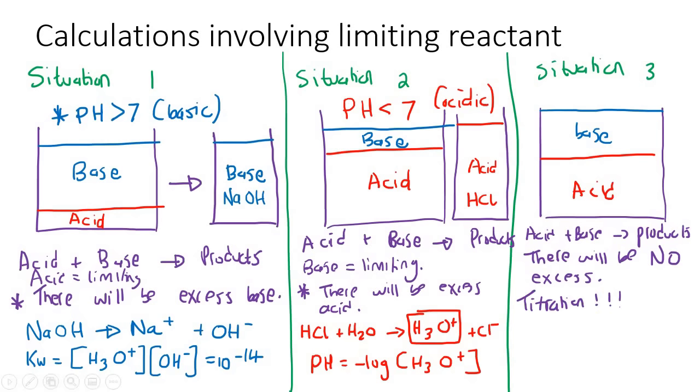Did you know that this would actually be a titration if you add just the right amount? That is how a titration works. You add just the right amount. And so your pH will actually be equal to seven. So there will be no excess. So there will be no extra reactions taking place. All of the acid and base is neutralized.